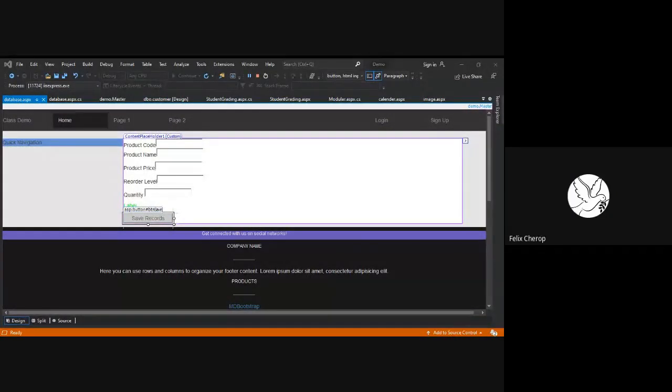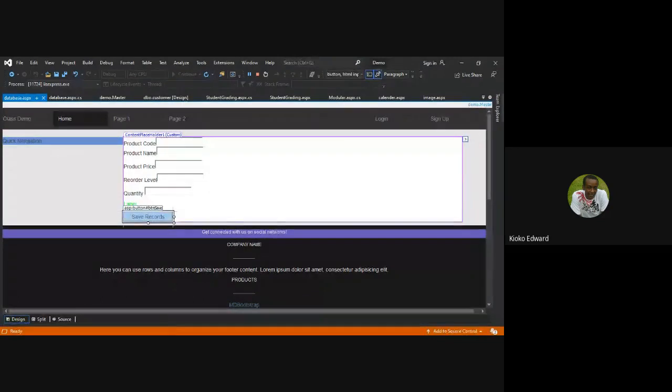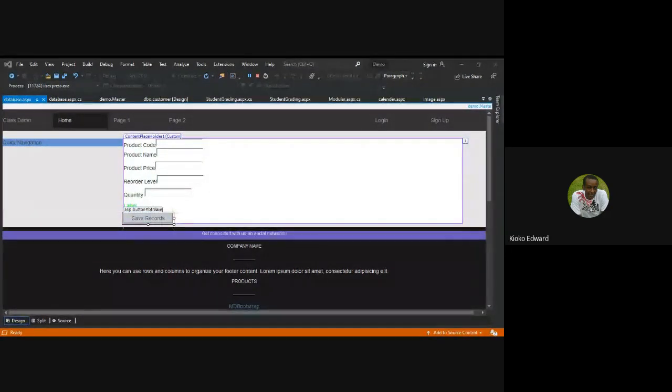Thank you. Okay, welcome. So I am just waiting for the application to start so that we see what we have on our side, because we need to determine whether the code has been successful before we can do something else on the project. So we give it a few more minutes to load, then we see whether we are able to insert the records. Sometimes it's not a must that once you have written the code it will be error-free. But let's give this a few minutes.